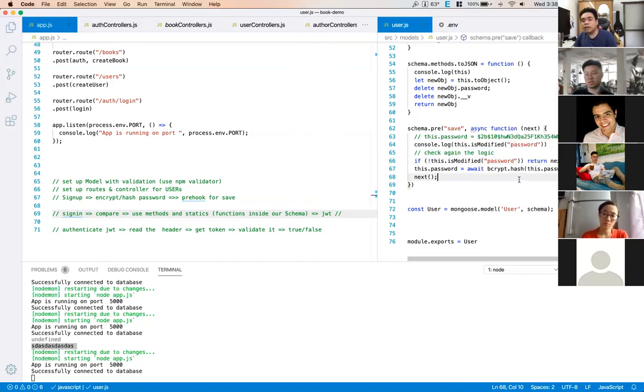So we need to do some additional step. For example, here, if the password field in this object wasn't modified, we will just skip it. Else we will bcrypt it again, we will hash it again, and then we connect.